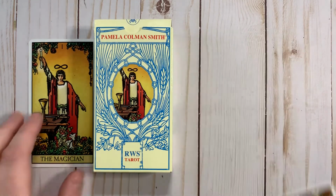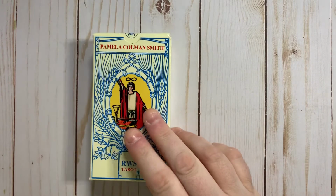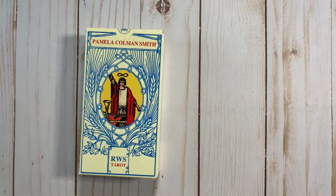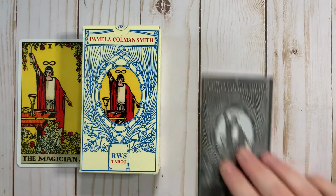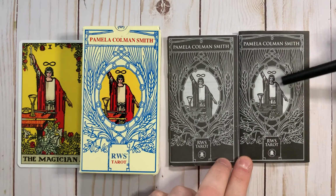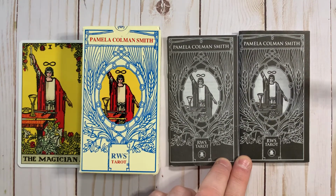The next deck in the mix, our Pamby Vintage, which is the newest of the decks. Hang on, that's the wrong thing. All right, the one that comes with those cards. It has a little black book, kind of like the other one, but the art is very subtly different. It's super hard to see in grayscale, but you can see that shadow on the Magician here, whereas there's no shadow on the white shirt there.